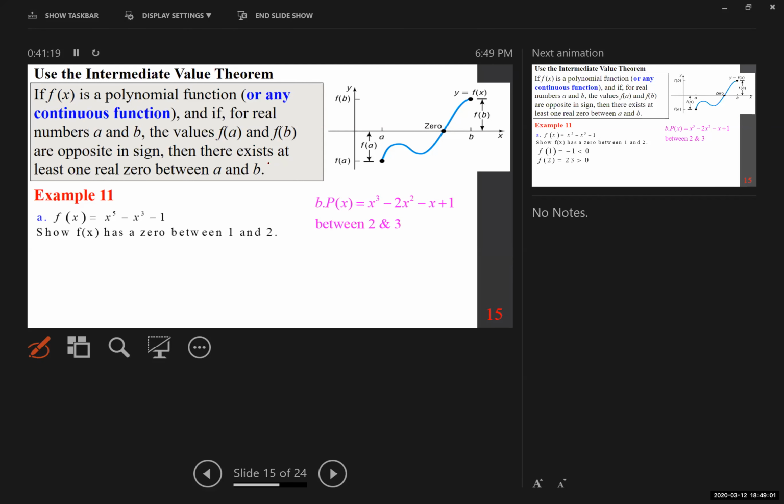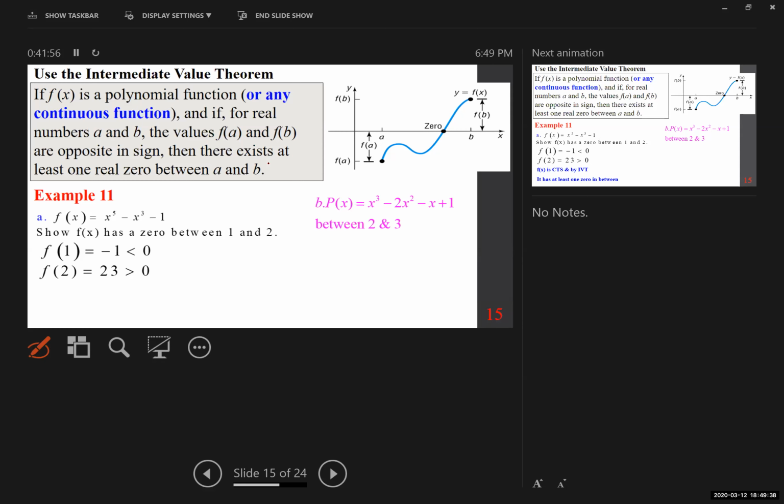Evaluate when you plug in 1. I think when you plug in 1, it's very simple. 1 to the power of 5 minus 1 cubed. They cancel each other, just minus 1, right? 2 to the power of 5, 32, right? Minus 2 cubed, it's minus 8. So that means 24. Minus 1 is 23. That sounds good? Everybody can do that?